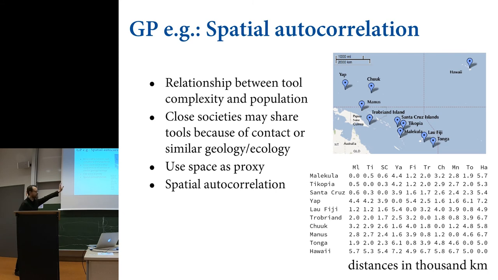So what we need to make this work is a distance matrix. That's what I'm showing you. I have built this into the package so that you don't have to compute it yourself. But how did I make these data? By going to a website that gave me the distances between islands. That's exactly how I got it. Now, this is as the crow flies, but Polynesian voyagers were not crows, right? So these are not necessarily the most relevant distances.